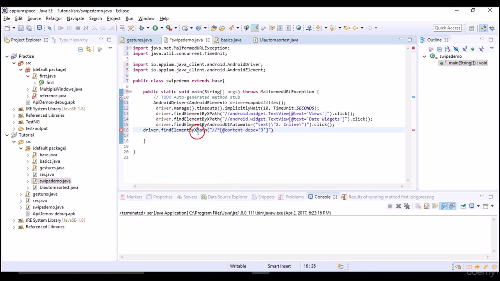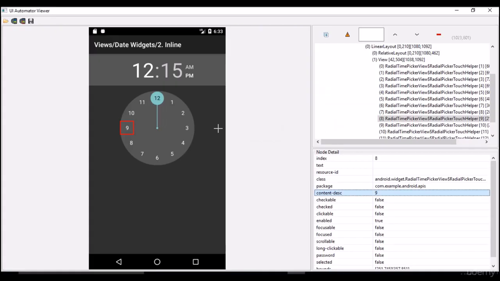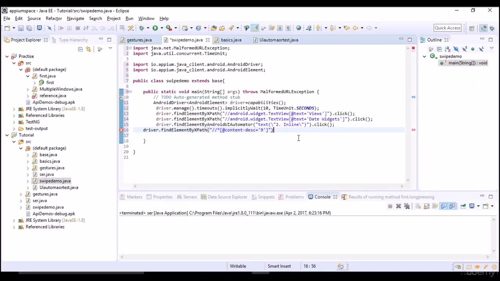That's what we are saying. In our earlier steps, we were saying, go to this tag name and then identify this condition. Here, vice versa. Go and click on any item where you have this attribute equals to value. Doesn't matter about the tag name, right? So that's the reason we can give a star. You can still give a tag name here, but because of the dollar icon, we are not giving that. Okay, say dot click. This works.